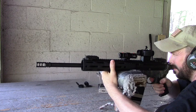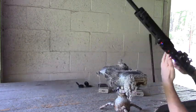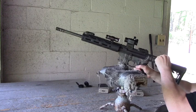But as far as functionality, again, 40 rounds so far, but it's functioned pretty darn good so far. We'll have to wait and see after I put about 1,000 more rounds through it. We'll see how it goes.